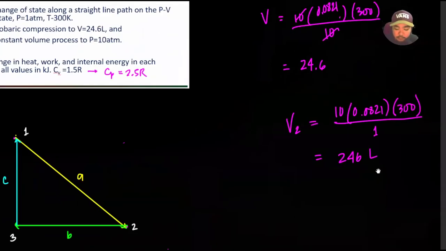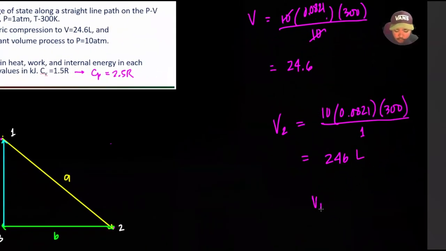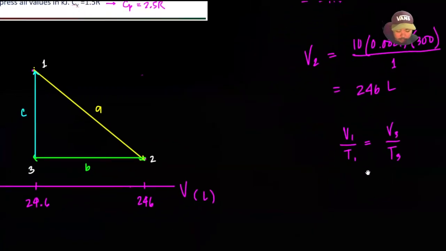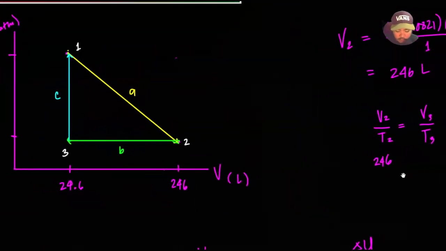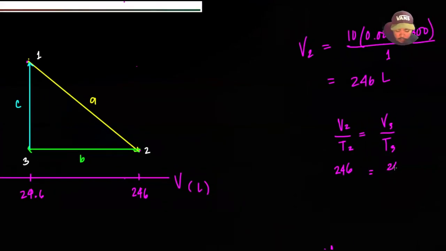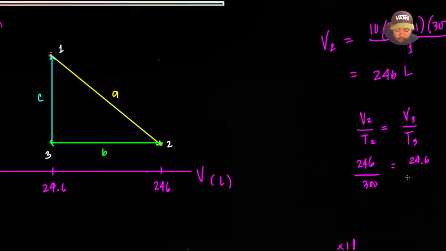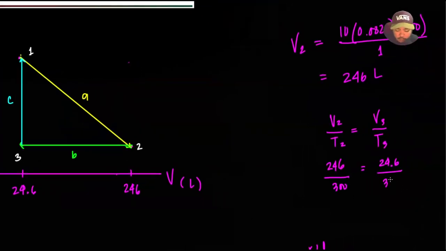So if it's volume, it's V1 T1 is equal to V3 T3. Tama? So, yung volume natin is from 246. So, we started at, actually, pwedeng from V2 pala. So, we started at V2 is 246. Tapos, V3 is 24.6. And, ito, our T2 is at 300 Kelvin. So, let me make sense pa to. This now becomes over 10 lang, no? 30 Kelvin. Parang masyado mababa, pero sige.